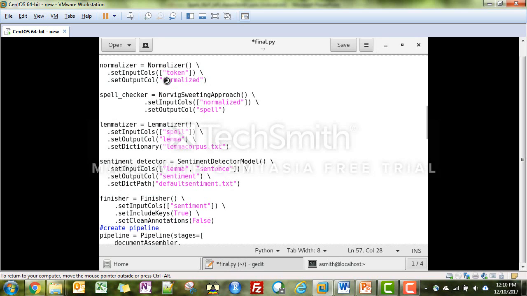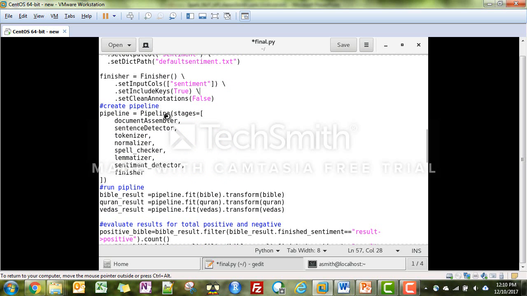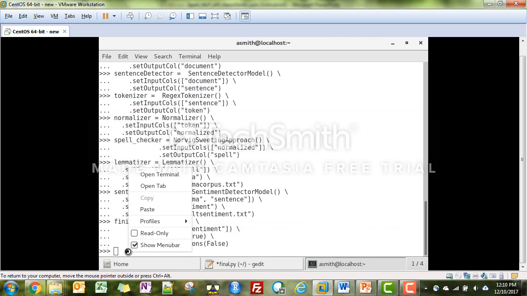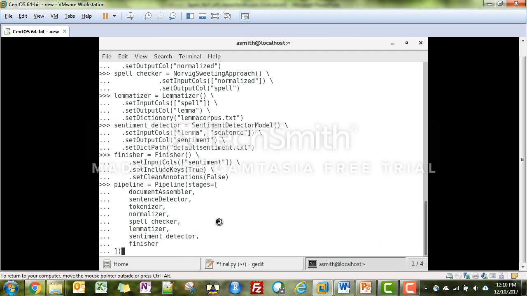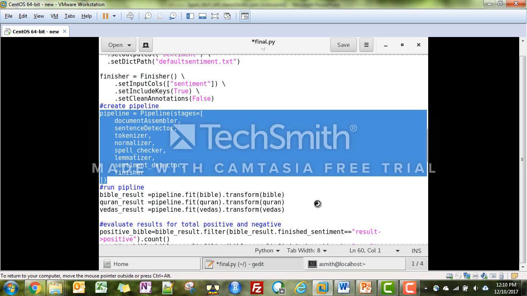Alright, so now that I've created all of these more or less functions or pipeline components, I have to actually set the sequence of the pipeline. Because the output of one becomes the input of another, we've got to get the sequence right for all of these. So we create this pipeline. And again, it's not actually processing anything because we haven't told it we need to see results yet.